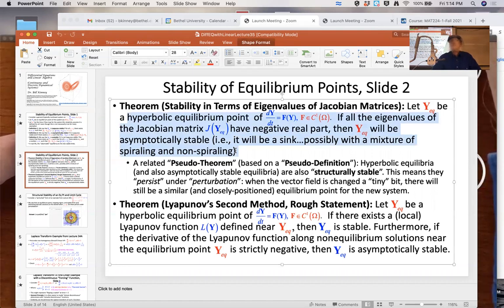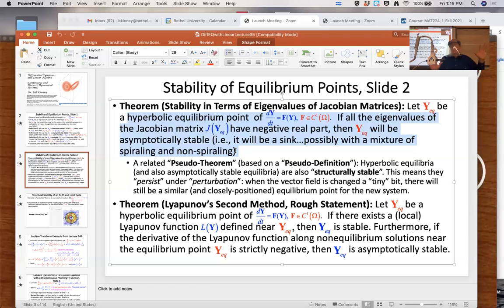Hyperbolic equilibrium points are important because that's where Hartman-Grobman applies, and you can say linearization gives you a good approximation to what's happening. Non-hyperbolic equilibrium points are where bifurcations occur. For a linear system, when you've got a zero eigenvalue, determinant of A is zero, there are infinitely many equilibrium points. They're all non-hyperbolic. Strange equilibrium points, you might say.